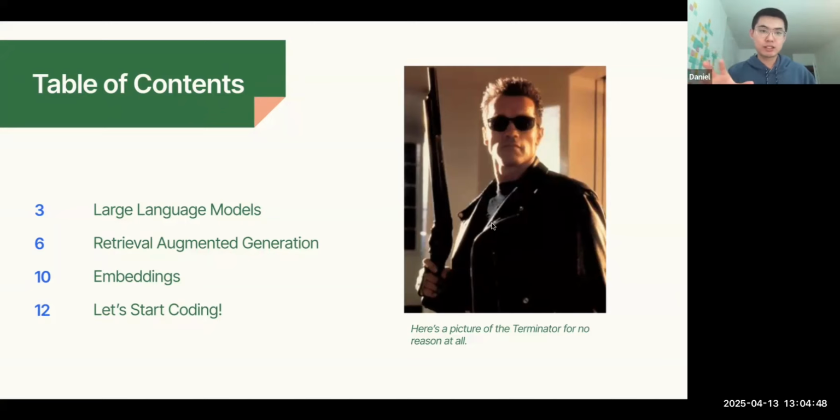Most of this workshop is going to focus on building a retrieval augmented generation system. That's the second part we'll be getting to, and that's the coding part we'll be doing. You'll see that in just a bit. After that, we're going to talk about embeddings. If you're unfamiliar with what embeddings are, this will be a pretty quick introduction, and it is a key step in how retrieval augmented generation works. Any questions so far?